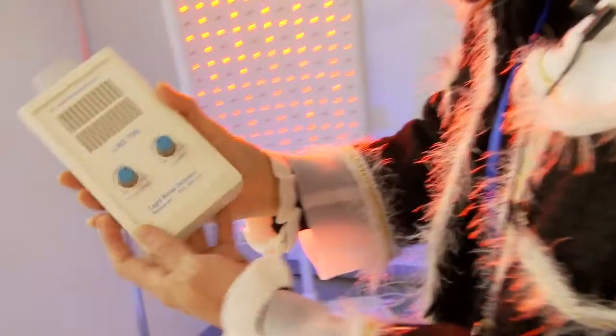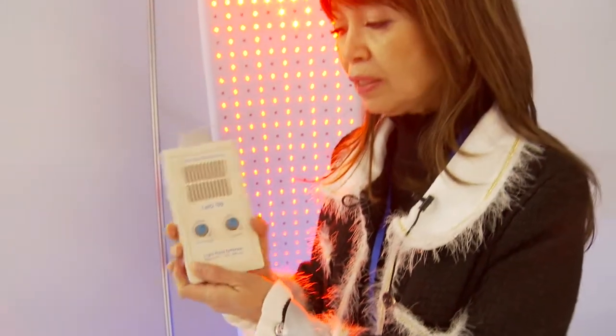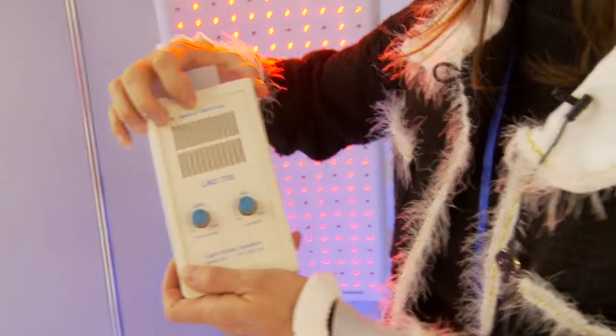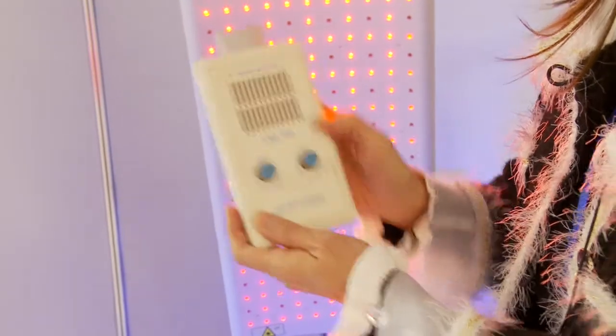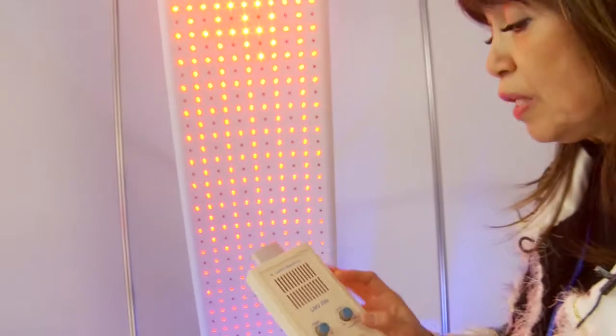This is a light noise detector. I highly recommend everyone to have this. I would walk around the house with it to see what light is toxic. Here you have a photo cell, an adapter, and a loudspeaker. It will translate any light into sound — let me give you a demonstration to see how far this can reach your body.